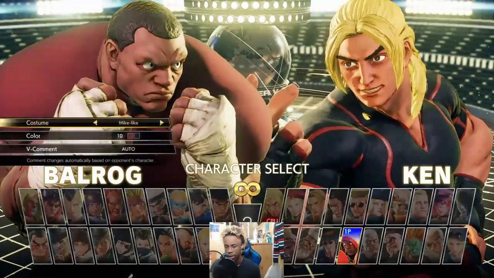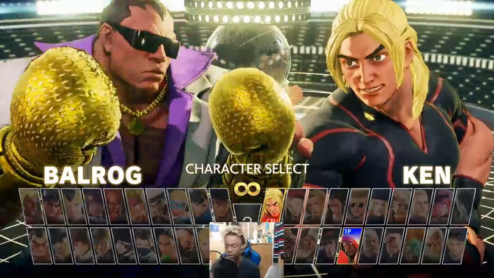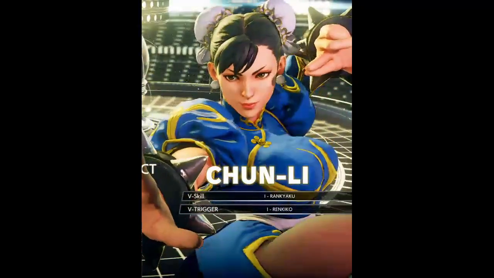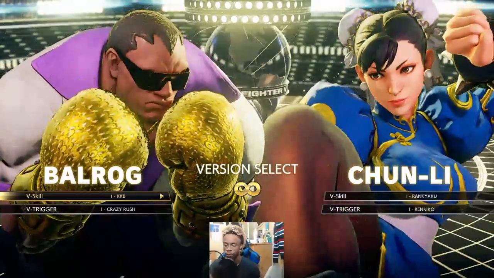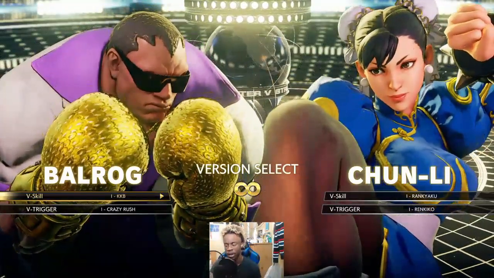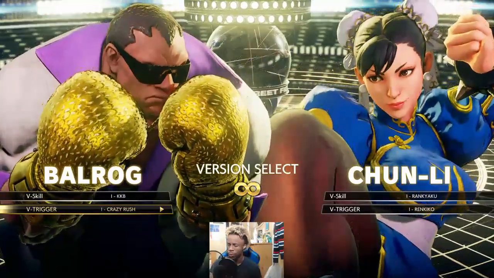Alright, Chun-Li. I feel like rolling with the high roller costume for today's video, so I'm gonna pick that and then go on over to Chun-Li. Now, with this matchup, I like to use V-Skill 1. She's another fireball character, so V-Skill 1 helps with dealing with the fireballs. You can't go wrong with either choice.